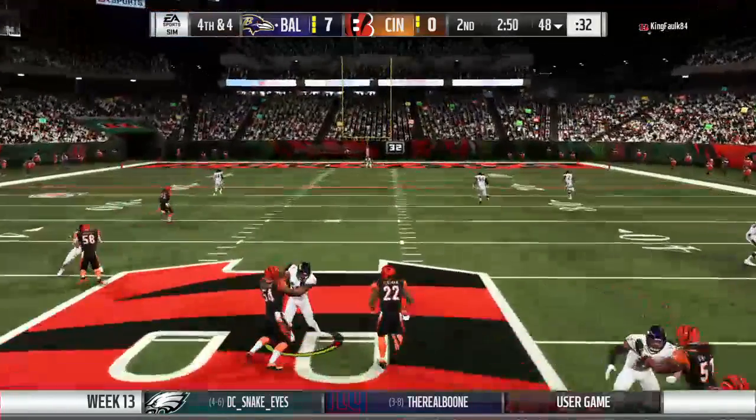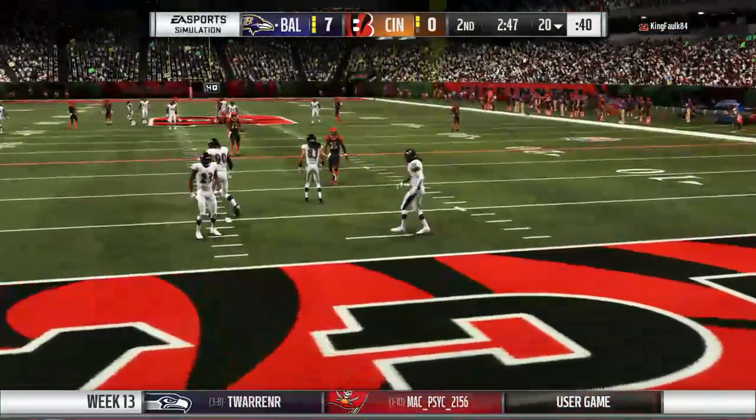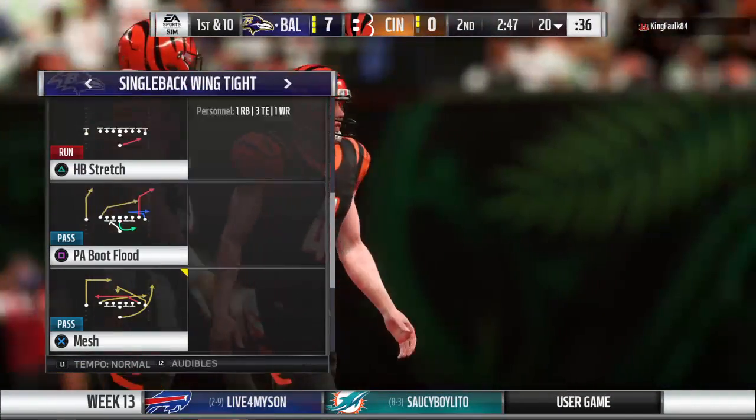His first punt, 48 yards. This one looks equally as good. And a bit of a mistake there. This is well into the end zone for a touchback. And the Ravens taking the field.